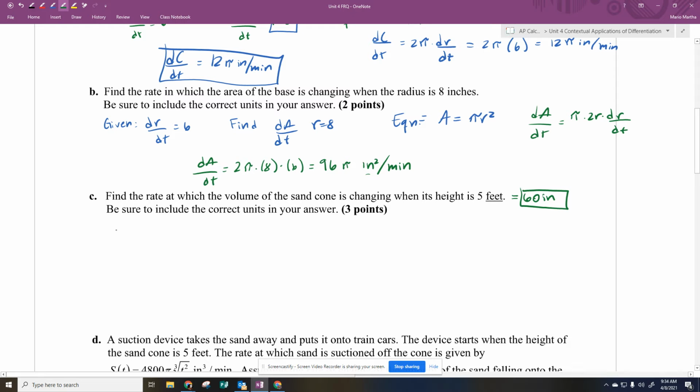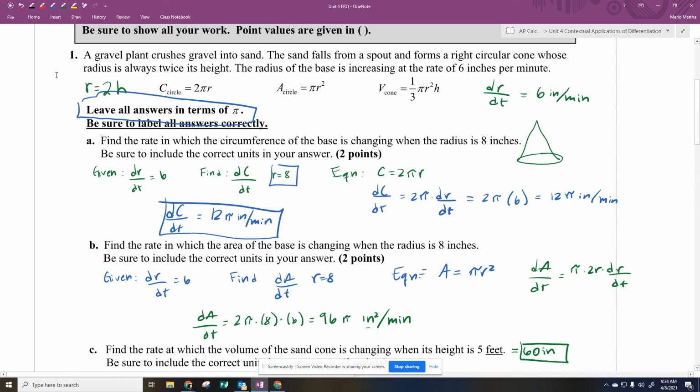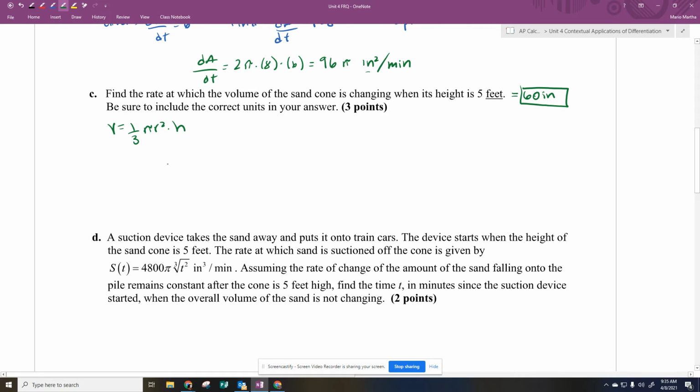Now, in this problem, the volume is equal to 1/3 pi r squared times the height. All right. So that's the equation we have. Now, we have to remember that in the beginning, they told us that r equals 2h. So that's something that's going to be really useful for us because we can eliminate a variable with that. Right. So we need to find dV/dt. And we also need to find dh/dt because we have dr/dt, but we don't know what dh/dt is. And the first equation we're going to be using is the one that, again, r equals 2h.